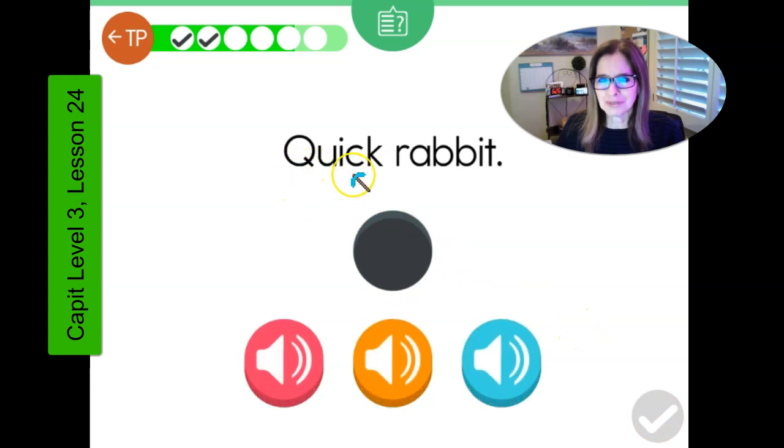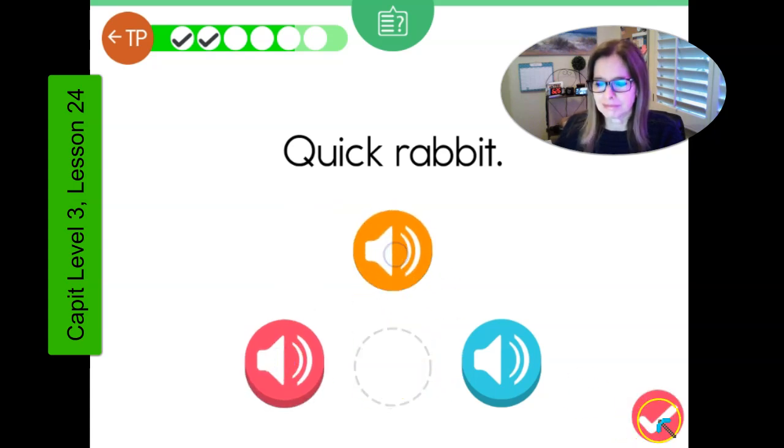Now, in this word, this QU here, qua, stays together. So that isn't counted as the vowels. So in this word here, there's one vowel, i. Let's blend it with i. Remember, this is qu. Quiet, ick, quick. And this one I see two chunks because I see two vowels. Rab, bit. And the sentence is, quick rabbit. Let's listen for quick rabbit. Quick rabbit.